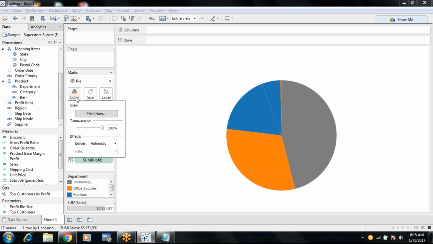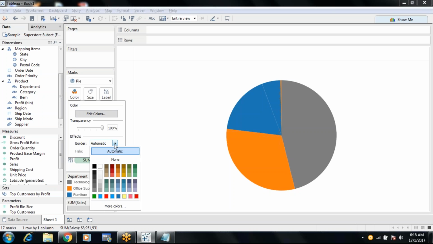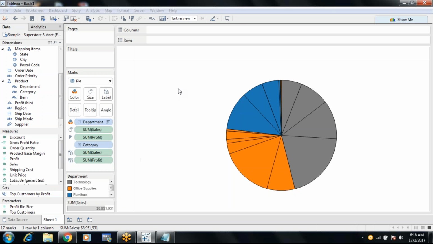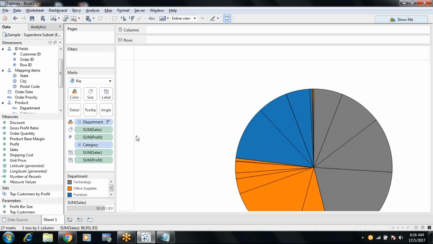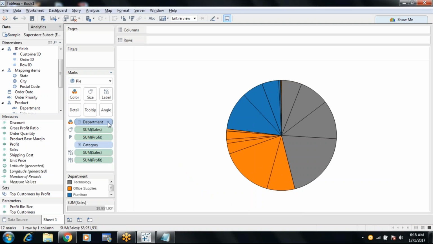Click on the colors. See here, the border is automatic, which means there is no border. I'm going to enable a border with black color. Now the user can easily identify, right? Suppose I'm going to sort the data.